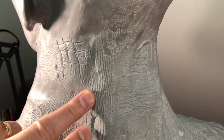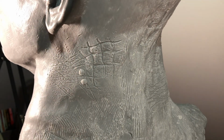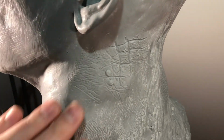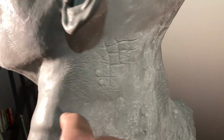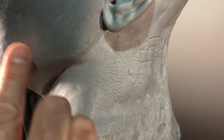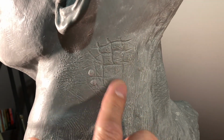Don't just try to pick one tool and hope that you can get the entire finished texture in one shot. Lay some texture down, go through some sheet plastic to keep it subtle, layer lines on top of it, brush it out over and over, keep building it up until you have something that just seems a little more interesting. When you're drawing in the lines, remember to follow the geometry and the muscles that we've put on. Our wrinkles end up in very specific places because of the way our muscles work around our eyes and around the corner of our mouth.